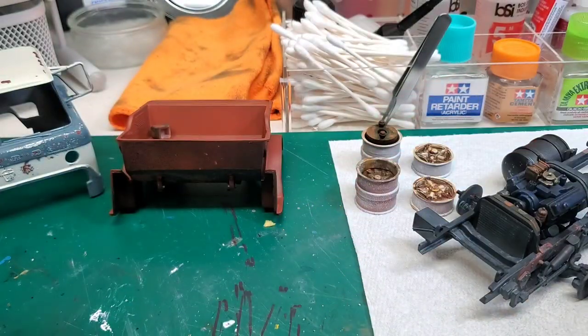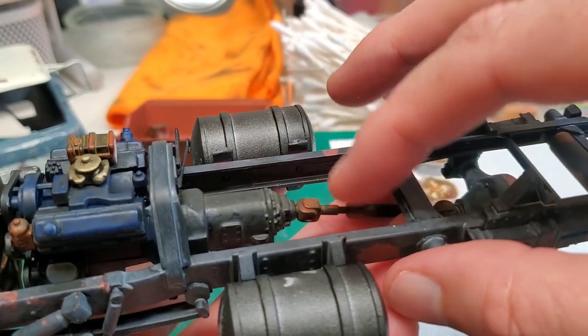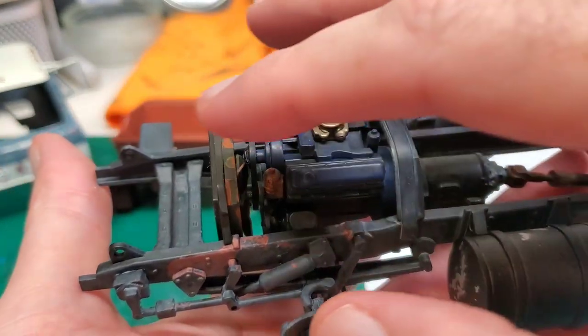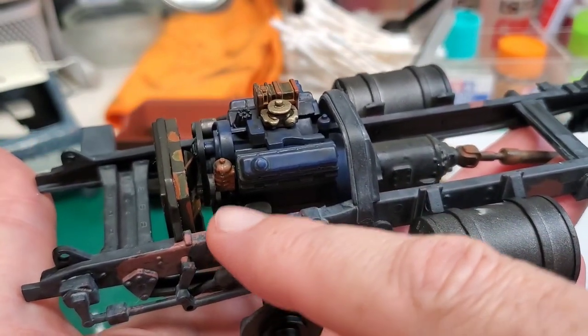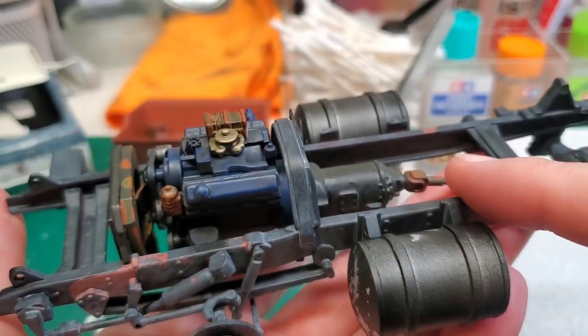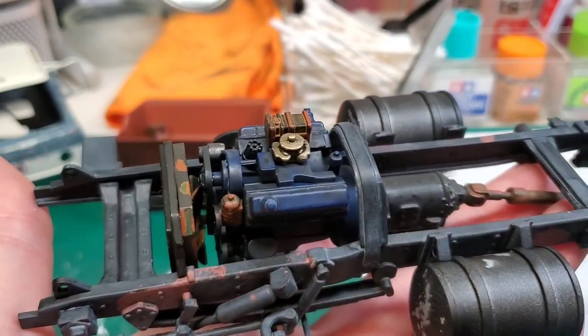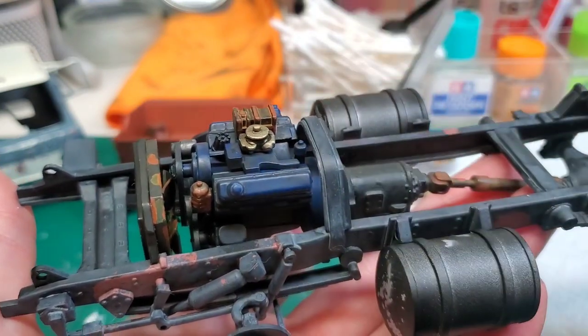I'm liking that. And then we did a mock-up of the engine and transmission with the drive shaft along with the radiator to see if we have good clearances, our unders and overs, or overs and unders, so everything's nice. Now we have to figure out how to do the exhaust. These aren't glued in, they're just sort of placed.